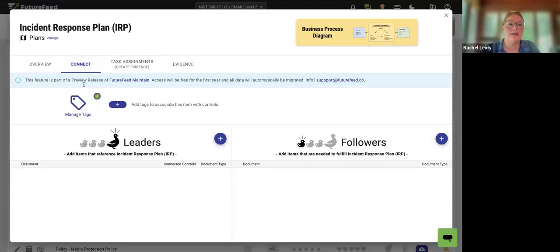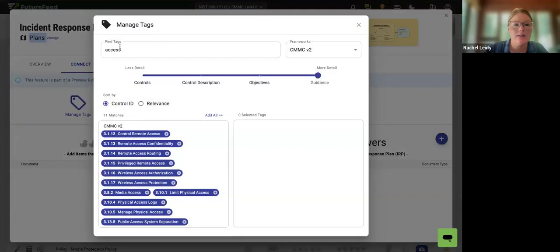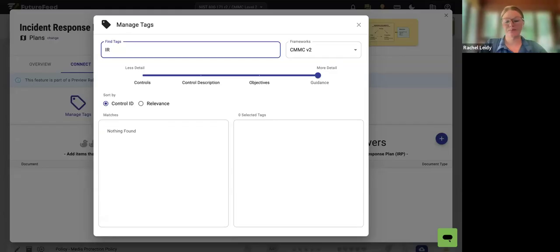The connect thing here. So this real quick is where you start making associations between your technology or the documents and the requirements. So here I'm in the incident response plan. I would connect it to the incident response requirements.